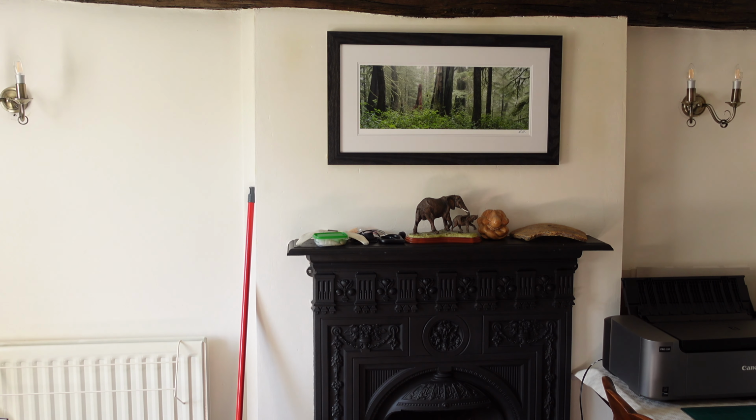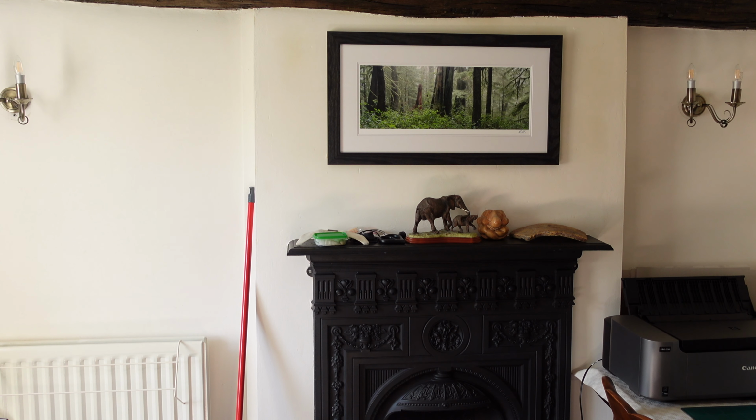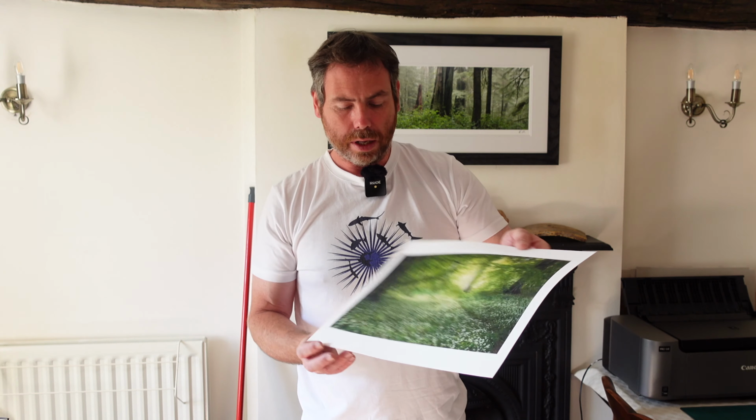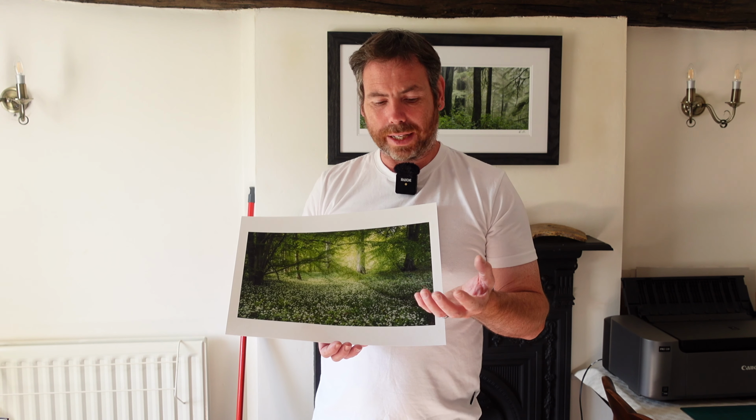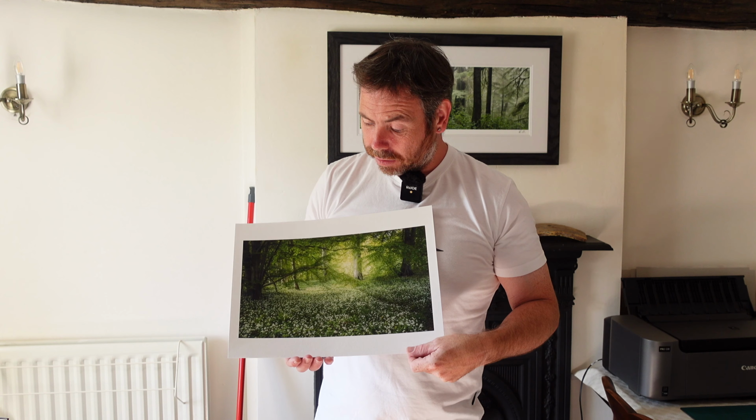Now this was on the NST Bright White, but I also tried, obviously, the Platinum Etching. Now the difference I find with the Platinum Etching is that you have a rougher appearance. So the image itself has more of a texture. The paper itself has more of a texture to it. And what happens is, especially on woodlands again, it seems to make the trees and all the foliage and everything almost have that sort of 3D feel about them, and more of a painterly feel. And I really like that.